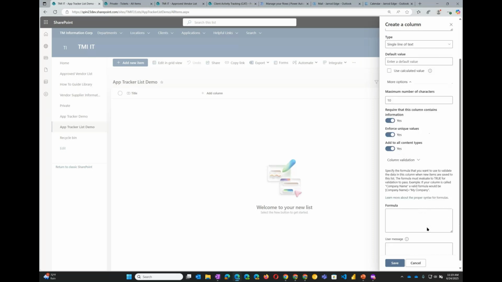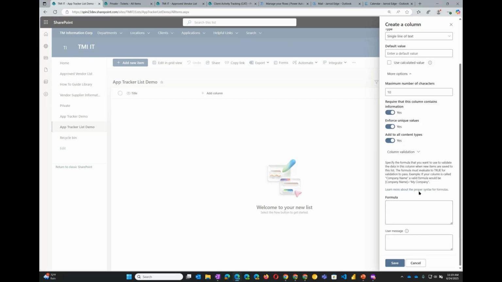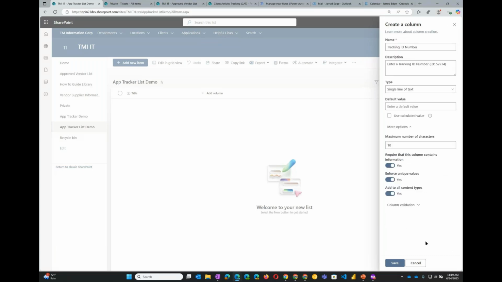And a lot of that stuff, if you're thinking, wow, I'm not a coder, how do I figure out what formula should be here? All of this stuff is online. If you just looked up column validation email address, someone has the formula for you. You can copy it and paste it right inside of here. So that's not rocket science either. This is all still within the realm of a power user. So I'm going to go ahead and save that, and I'll go to the next one.